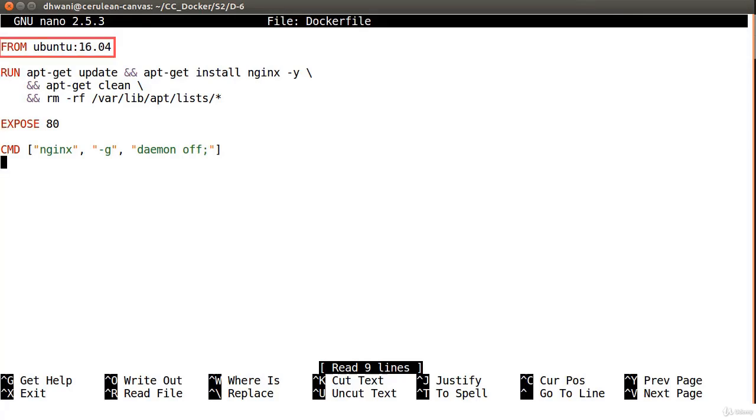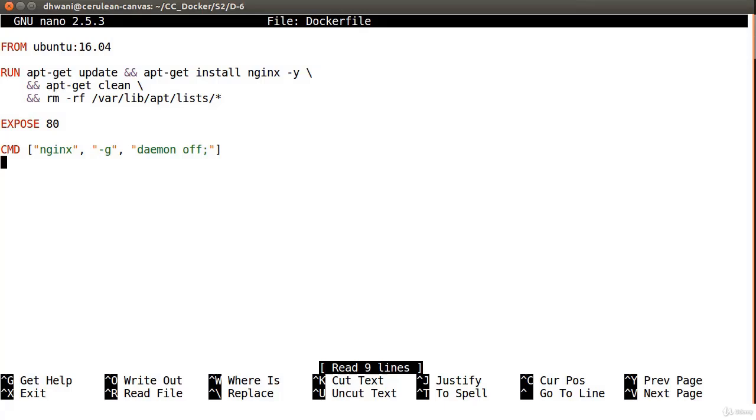The FROM instruction will set Ubuntu 16.04 as the base image for this Docker image. Next instruction is RUN, which will update and install Nginx on the Ubuntu 16.04 base image. We will chain the subcommands of the RUN instruction with the logical AND operator, which means in order to run the second subcommand, the first command should be a success.